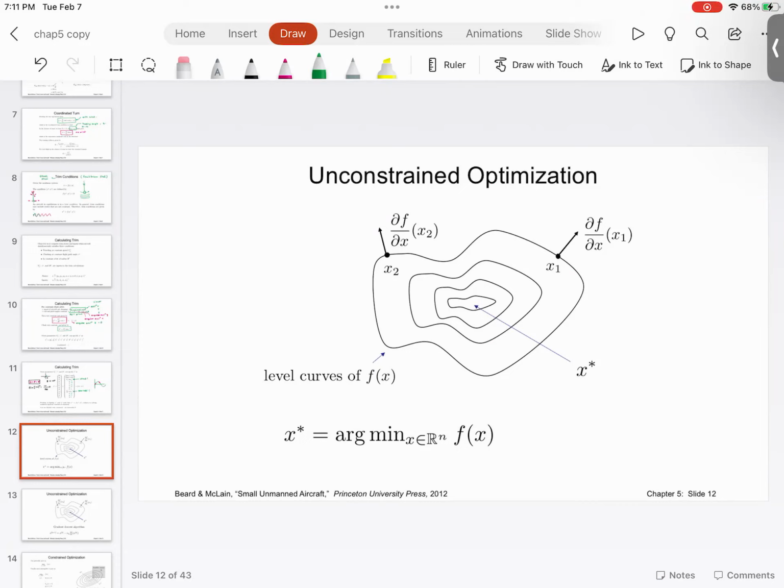Unconstrained optimization means take the derivative, equate it to 0, and find x, but you don't have any restriction on x. Constrained optimization means take the derivative, x dot is equal to 0, find the value of x, x is equal to c, and that c has to be within a certain region. Everyone understood this? That is constrained optimization.